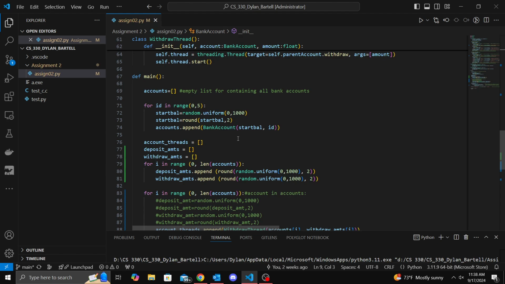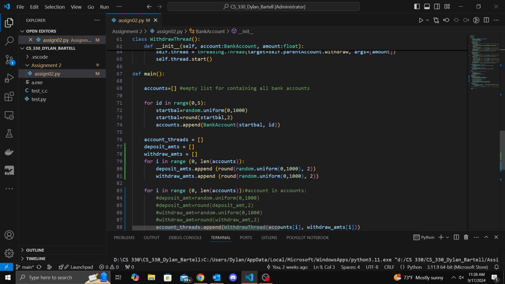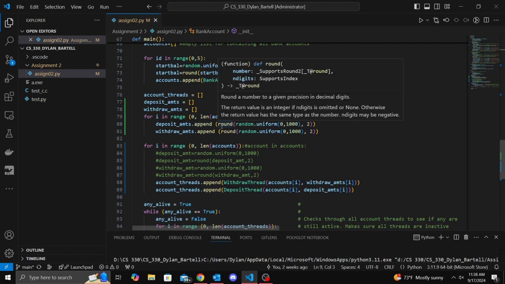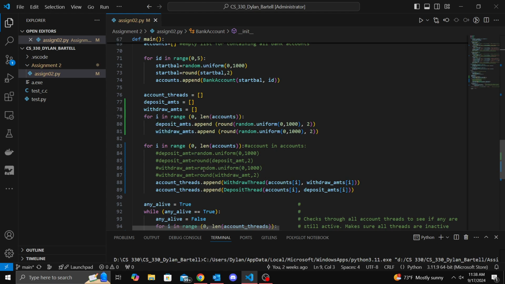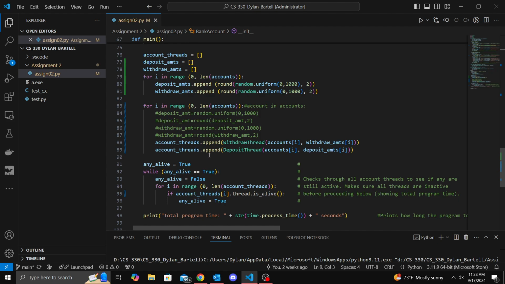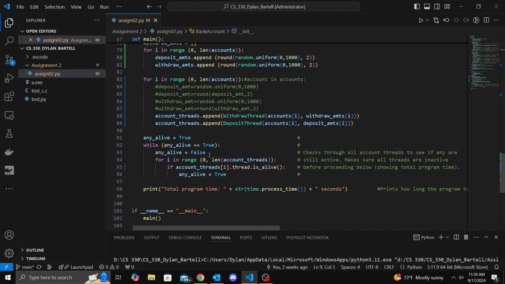In our main method, we create, in this case, 5 different accounts with random starting balances, and we add them to a list. We first calculate the amount of money that we're going to deposit and withdraw. We do that separately before we make the threads, just to make the thread addition faster so that we can have more threads processed simultaneously, as you'll see in the output. Then we create the threads for withdrawing and depositing money, which make sure we're not depositing and withdrawing at the exact same time through the use of critical areas and locks.